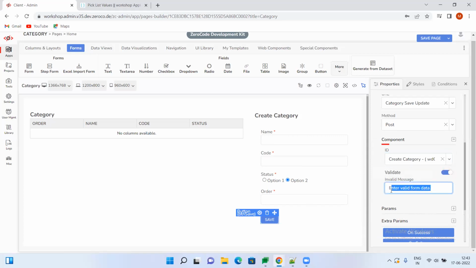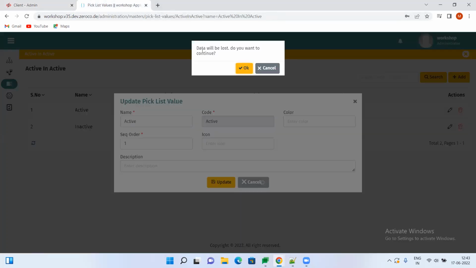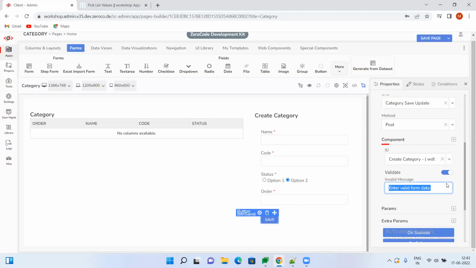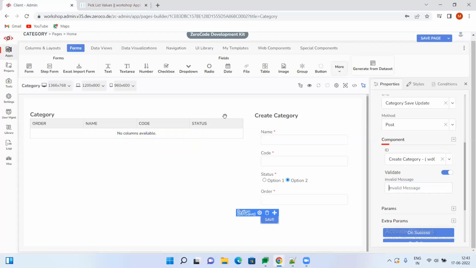If you don't want the alert box, like validation should happen but you don't want that alert, then you can remove this, I mean, disable that one. You can remove the message. Then it won't show the alert, and it will show the messages in the form. That alert box won't come. So we'll just get this value, it will just be fired.